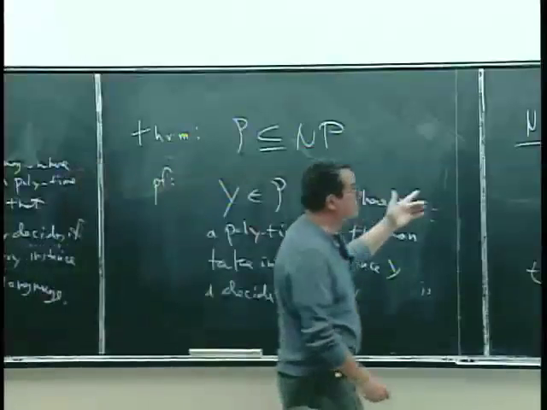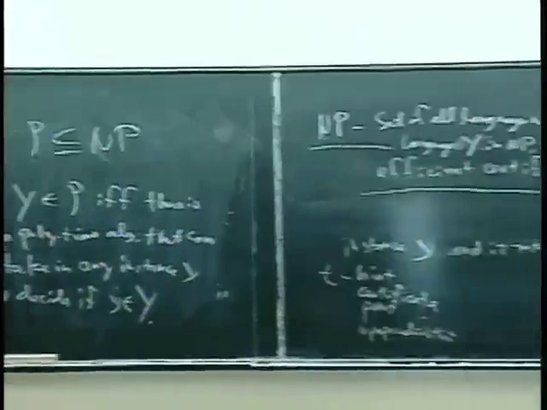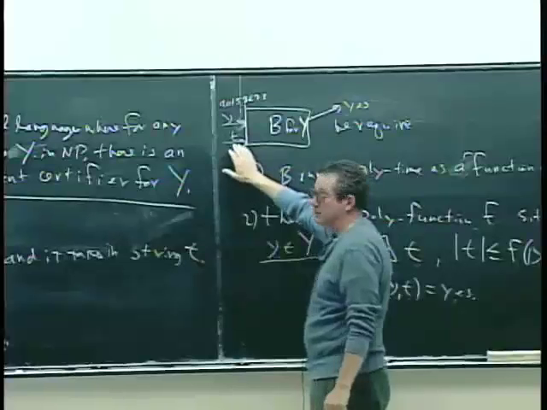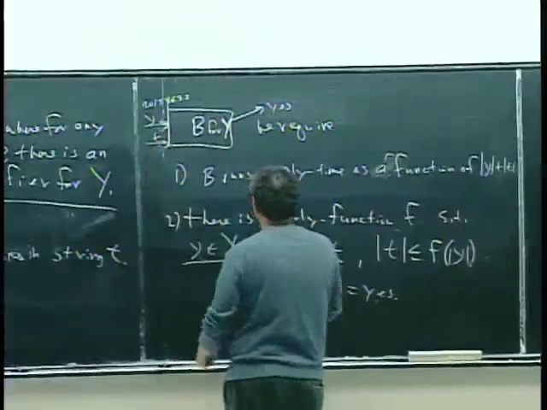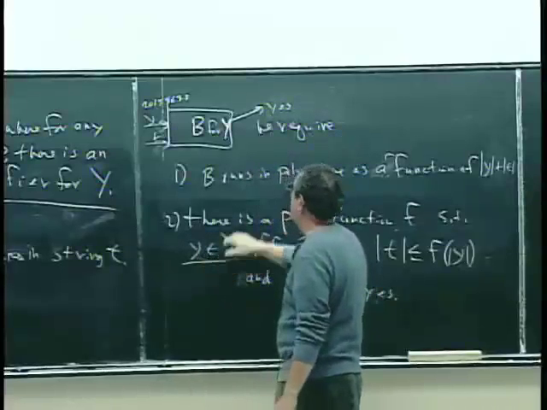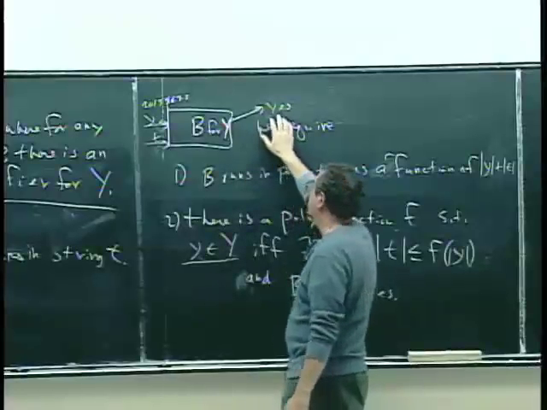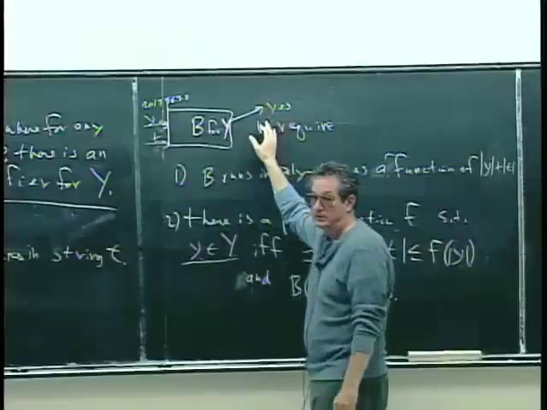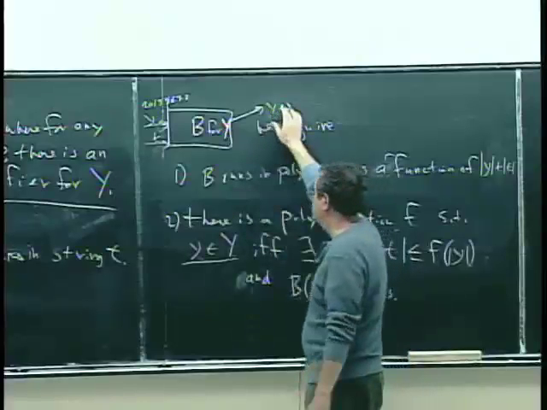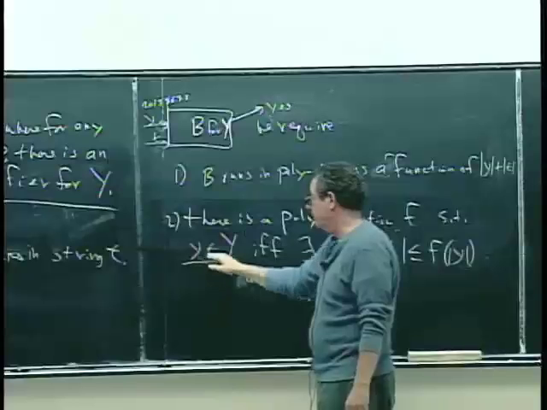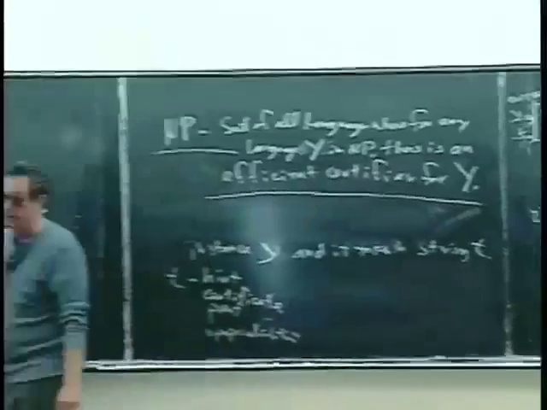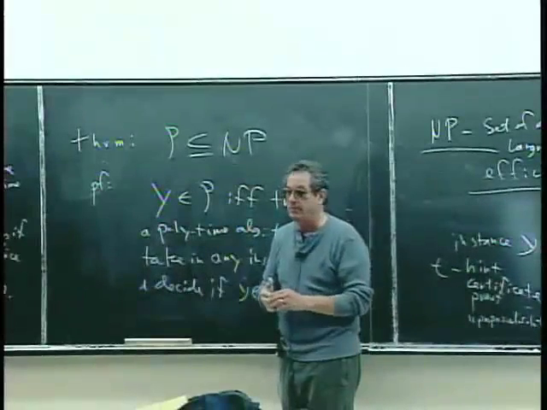What it means to be in NP is that there's a polynomial time algorithm which can take in an instance y and a hint t, which is not huge, and it runs in polynomial time. If y is in capital Y, it'll say yes, and only if y is in capital Y will it say yes. Otherwise, it'll either say no or it might spin its wheels and say nothing. But it's only going to say yes when it should, if and only if little y is in capital Y. So if we take a problem y which is in capital P, how do we prove that it's in NP?